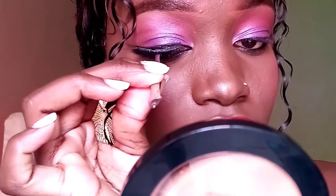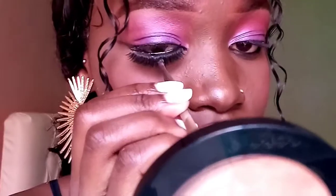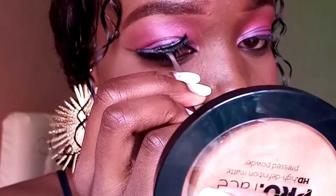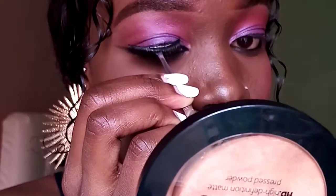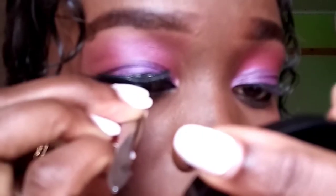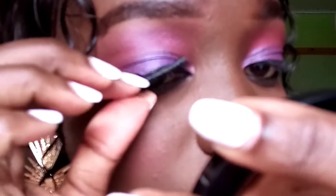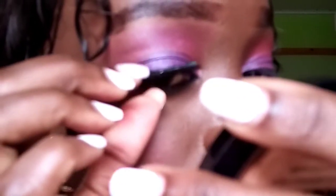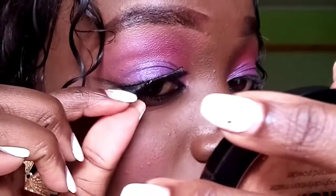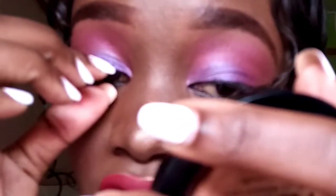This is our eyelash. The first thing we do is just put it in the middle like that, in the middle part. Then press it so it attaches — make sure you put it just on top of your real lashes like that. Hold it for it to attach well, then use your hand to fix the other side. Use your fingertips or nails to attach it on the other side.